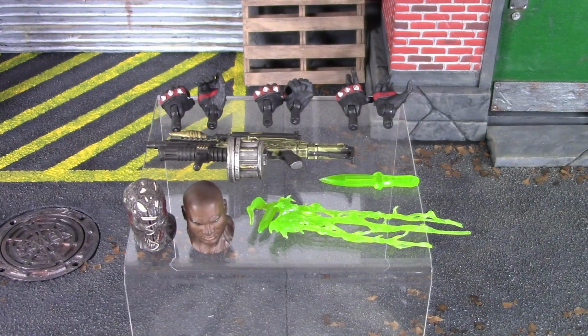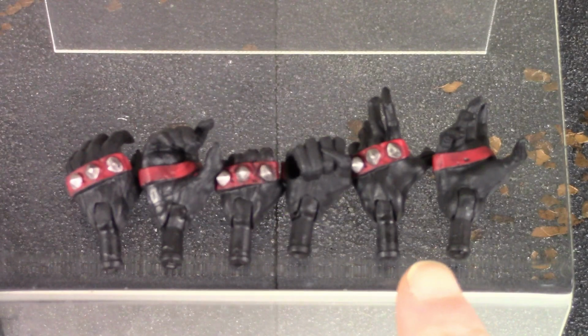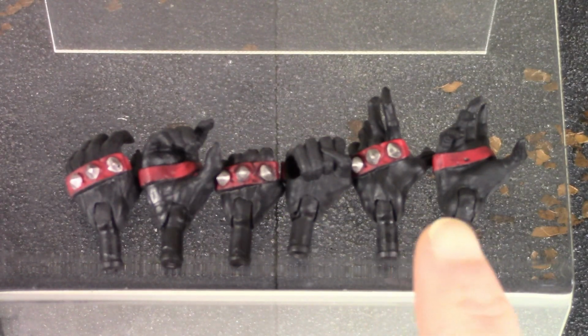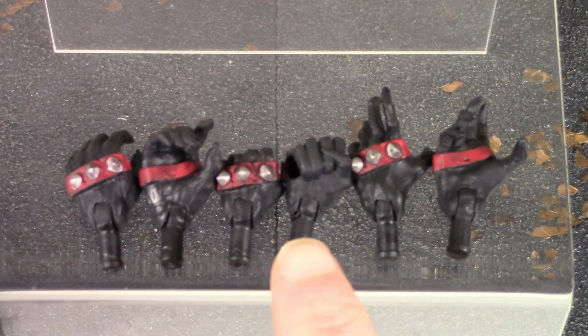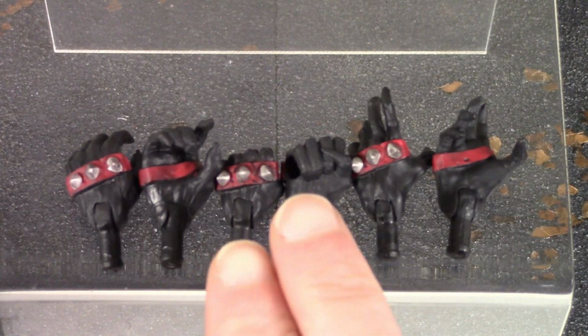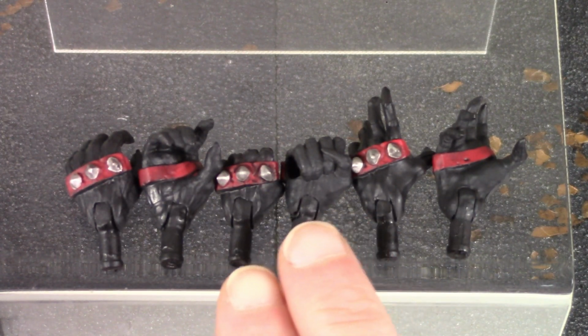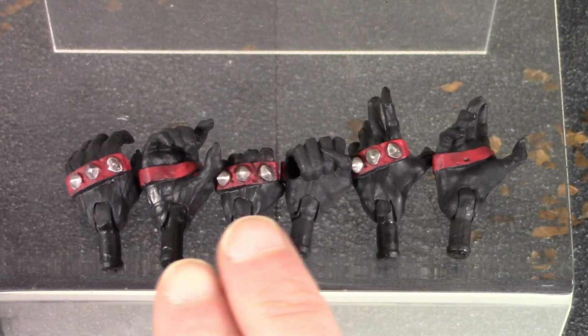So we do get that awesome stuff, and then we finally get six alternate hands. And starting on the top right here, we do get a pair of open hands, which do come on the figure out of the packaging, and these are definitely my favorite out of all the hands here. Then we do get a pair of gripping hands, and you can see the thumb is molded together to the fingers there, and you could have them grip onto the necro energy effect or the knife or the other end of the gun with those hands.